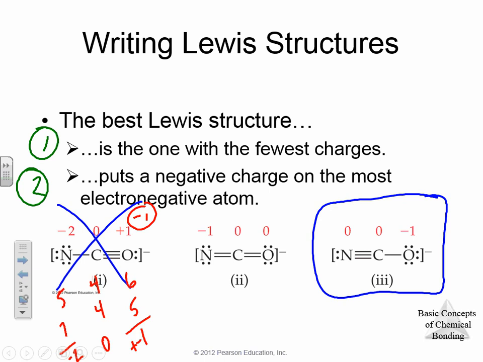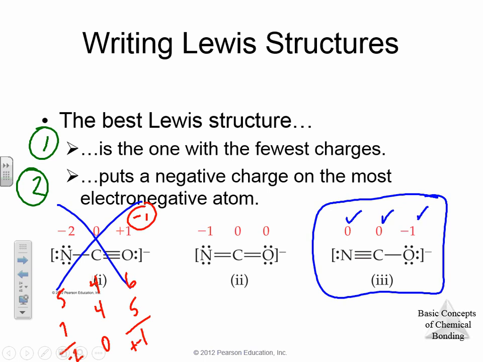Next up, we are able to eliminate that. Our formal charge on nitrogen is -1. Our formal charge on carbon was 0, and the same with oxygen, 0. Roman numeral 2 is a better option. Now we go to Roman numeral 3. Again, we have a charge of -1. Our formal charge on nitrogen is 0. Our formal charge on carbon is 0. And our formal charge on oxygen is -1.